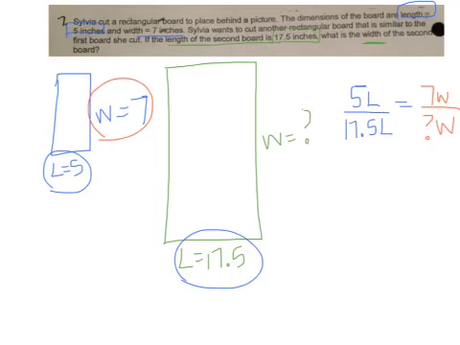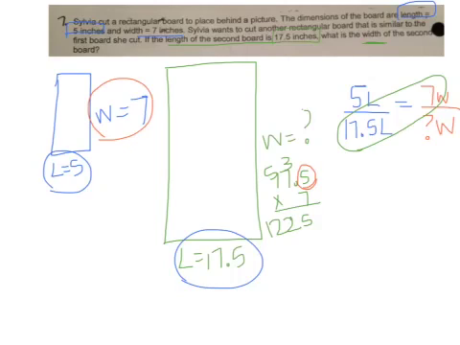So to solve this, I'm going to cross multiply and divide. If I cross multiply the 2 numbers that I do know, 17.5 times 7, I'm going to work that out. So my final answer is not 1,225 because I'm missing my decimal point. If you look at the number, you should only see one digit behind the decimal. So really, it's 122.5. As soon as I get through multiplying, I'm going to put that number inside the box.